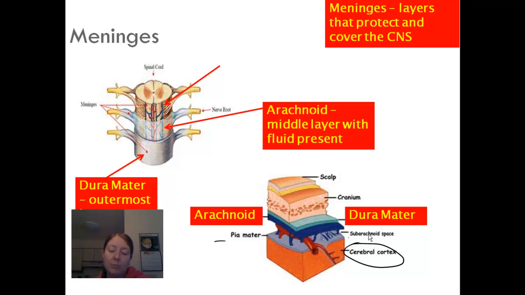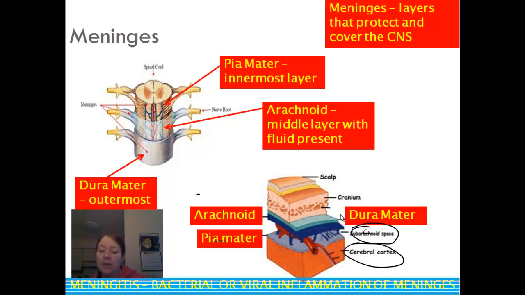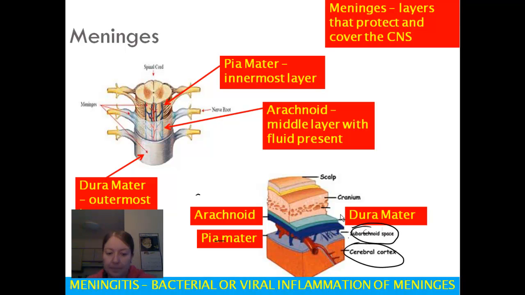Above that, or below that I should say, is the arachnoid layer. And there's a little bit of space in the arachnoid area. We're going to talk about that in just a bit. The innermost layer is called the pia mater. And so there's a little gap between the arachnoid and the pia. So let's zoom in on that on the next slide. But if you get any sort of infection in these maters, it's called meningitis because you're infecting the meninges.